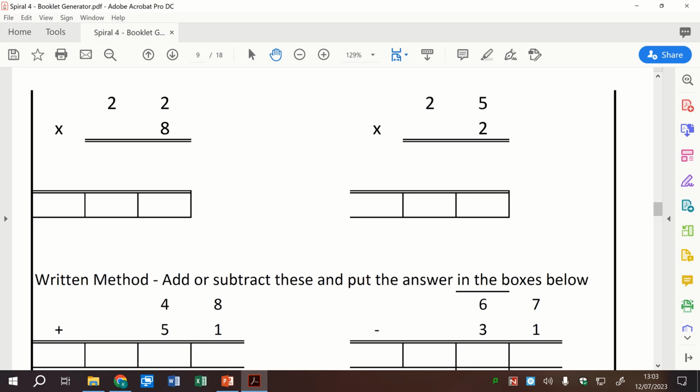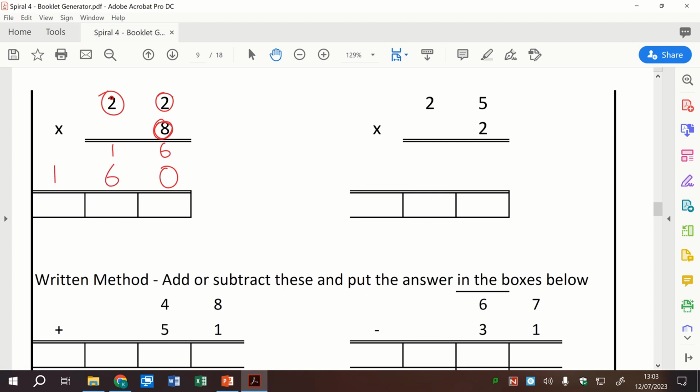So what we're going to do here, we've got 8 times 2. So 8 times 2 is 16. So I'm going to put the 6 in the unit column and the 1 in the tens column. Now we're going to do 8 times 20. So that 2 is in the 20 column, but it's easier to treat it as 2. And we can do that if we put our magic 0 in here. We can just worry about then 8 times 2 is 16 again. So we put our 6 here and our 1 over here.